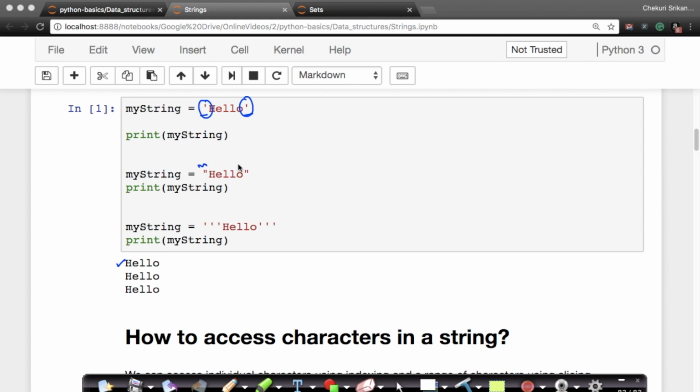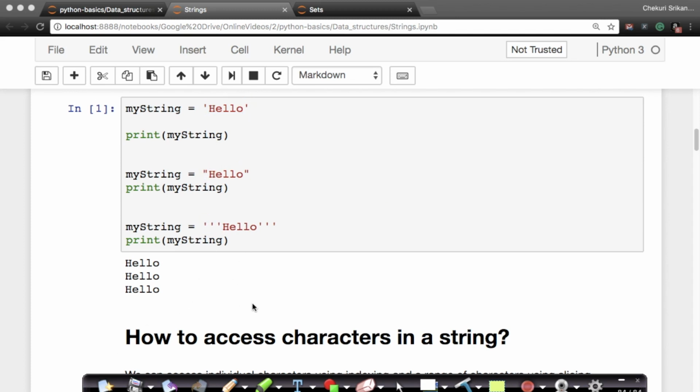You can also put it in double quotes or triple quotes. Any of these will work. Typically, triple quotes, as we saw, are used for multi-line text, such as multi-line comments, as we saw earlier when we learned how to add comments to code, right? But any of the three is valid. So you can use single quotes, double quotes, or triple quotes to assign a string.